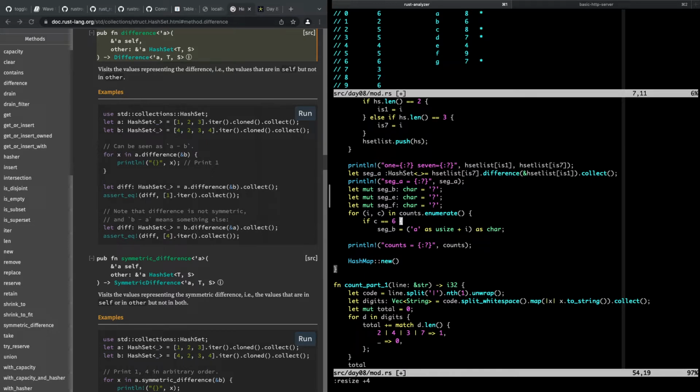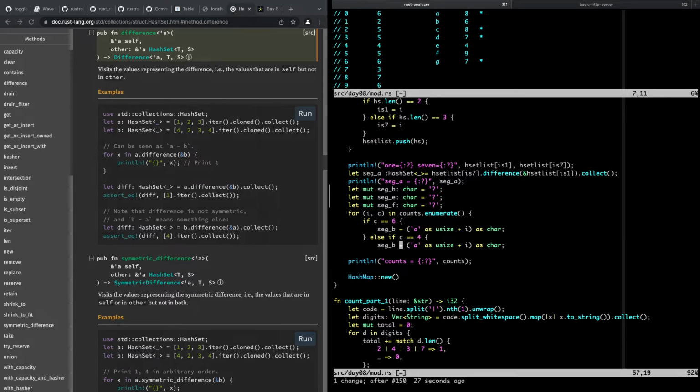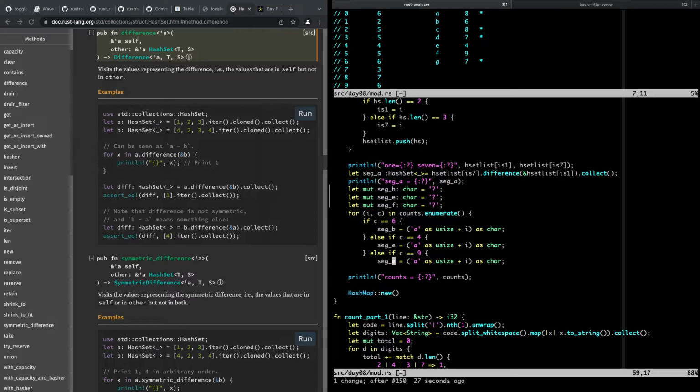So if c is 6 or c is equal to 4 or 9. Oh, no, we can't do it that way, because we have to do each one individually. Else, if c is equal to 4, we should probably be doing a match, right? 4 is E, c is 9, and then we just seg F.